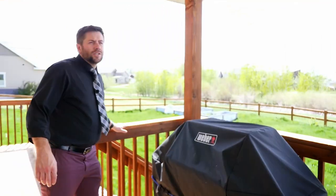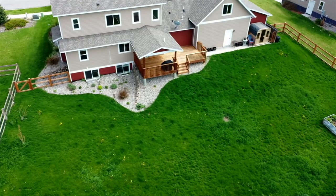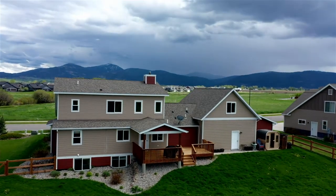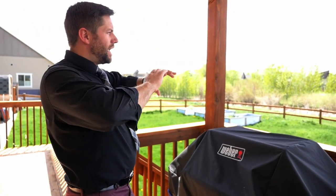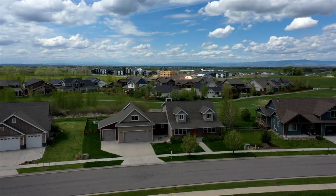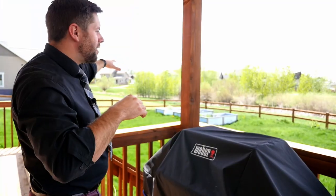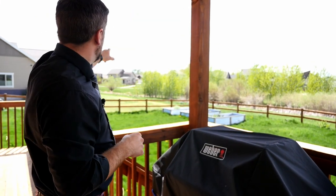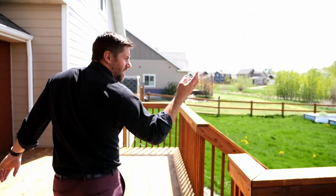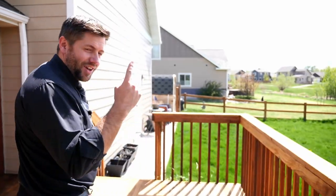Let's check out this back deck and the backyard. Here we've got a west-facing deck, great for barbecues in the summer as the sun comes into the afternoon warmth and the evening sunset. We've got great views of the green space and these wetlands. There's a pond down this way. And in our yard, it's a nice, spacious, fully-fenced backyard with some raised beds for your garden and other landscaping features around. And over here, we've got the sauna — the cedar sauna just smells so good.